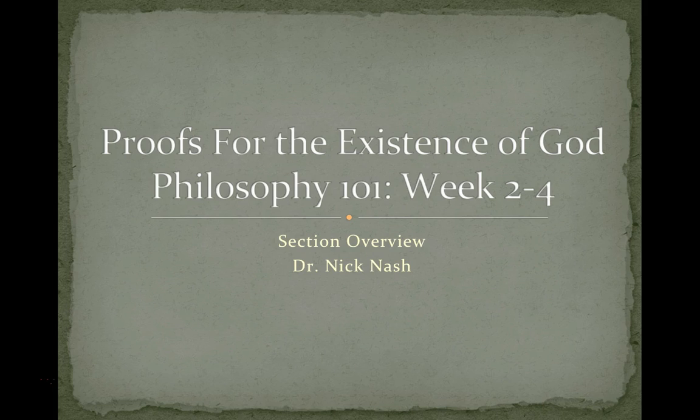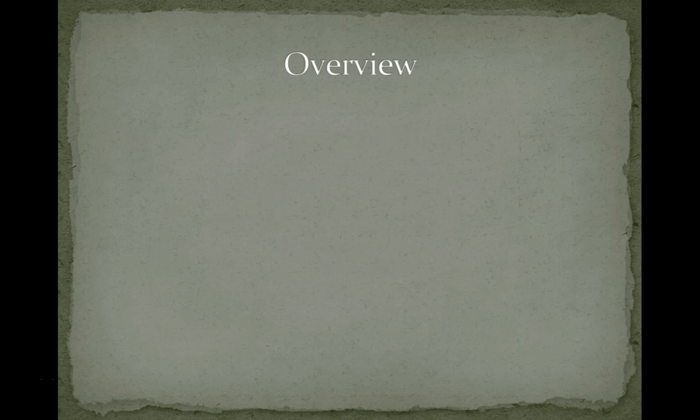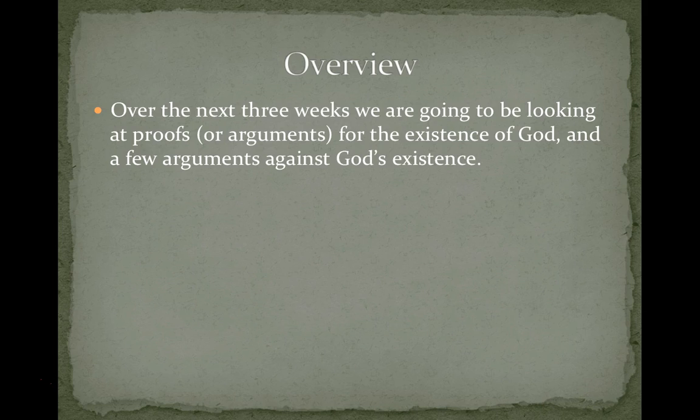This is an overview of the next 3 weeks of class, Proofs for the Existence of God. So this will be weeks 2 through 4. Over the next 3 weeks we're going to be looking at proofs or arguments for the existence of God, and also a few arguments against God's existence.